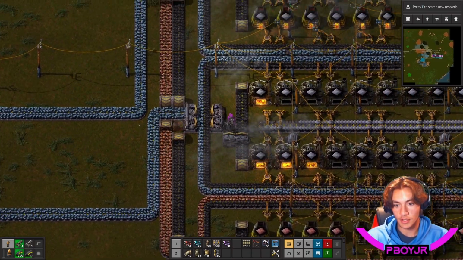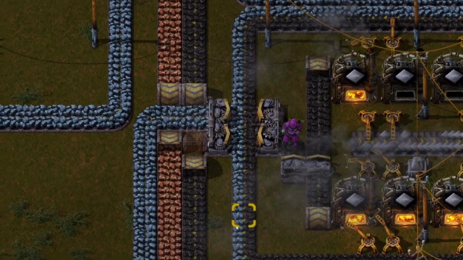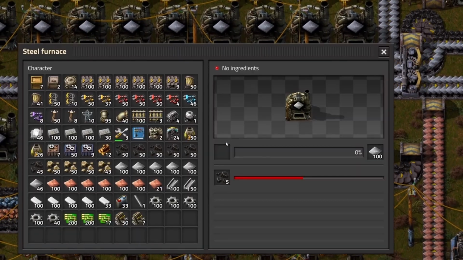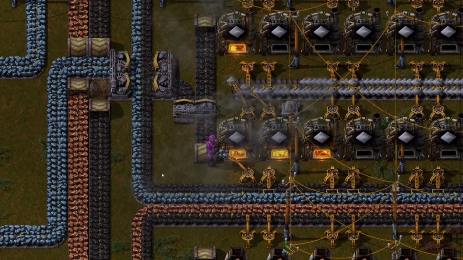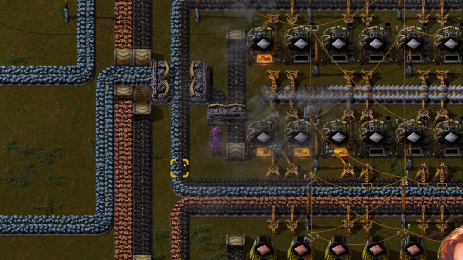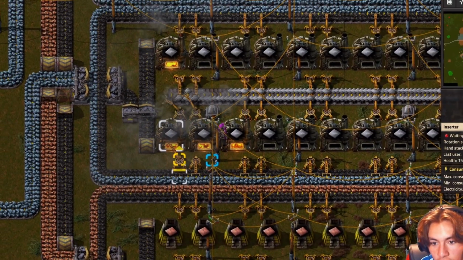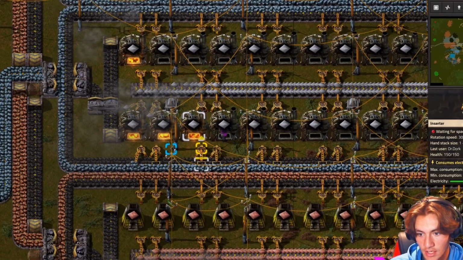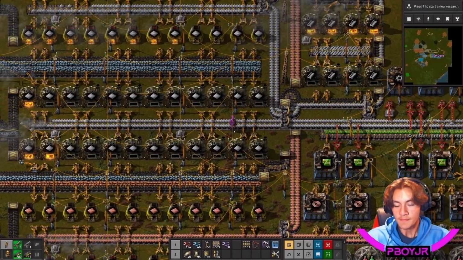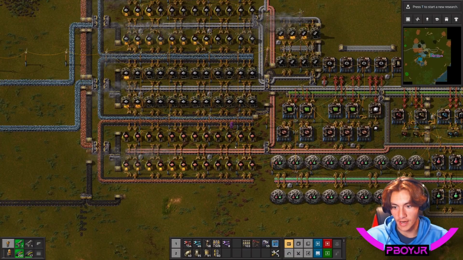So what we're doing is taking all of our iron ore, splitting it up into two lanes and running it along the outside of the furnaces. The furnaces are then taking it in, and we're splitting the belts with iron and coal, so we have iron and coal coming from the same belt, and then we're putting the smelted into the middle, right? So this is pretty straightforward. We're doing two lines of iron, one line of copper.